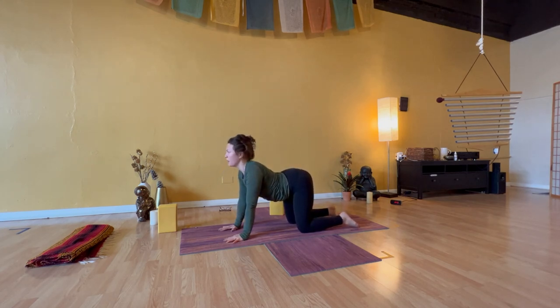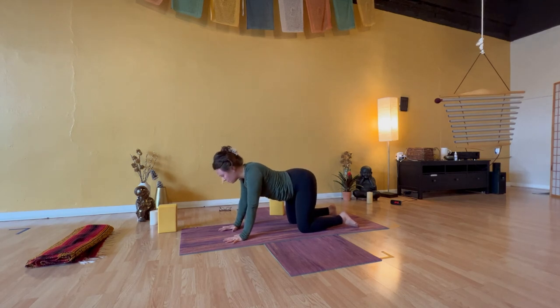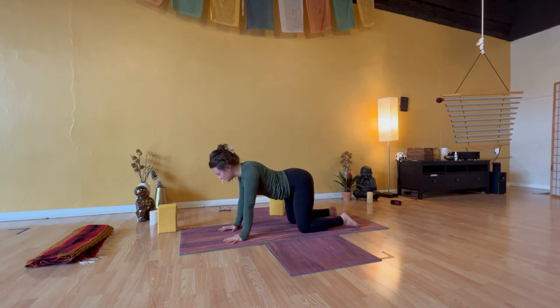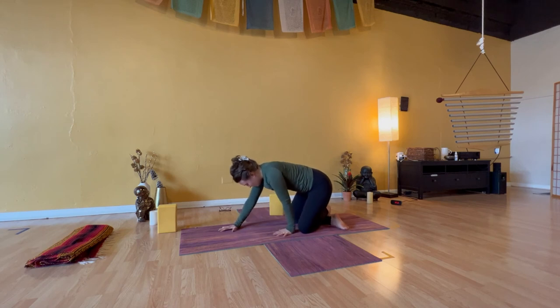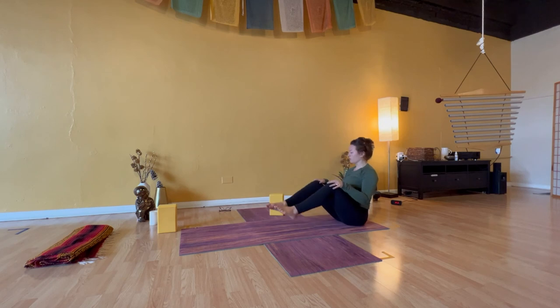Inhale, cow pose. With patience, exhale, cat back. You might still feel the echo of your camel pose. Inhale, cow, tilt the pelvis. Exhale, cat. You might find a little more lift on the second one. One more time through. Inhale, cow pose. Exhale, cat back. Highest lift on the back ribs. And cross your ankles, walk your hands to your knees, roll over your feet and come to your seat.